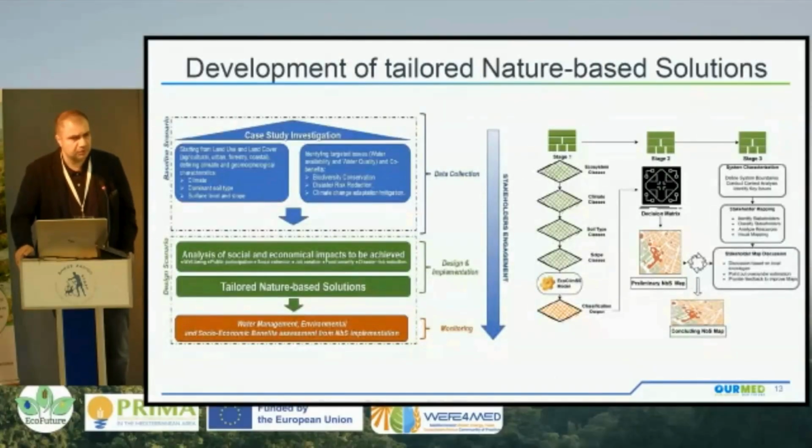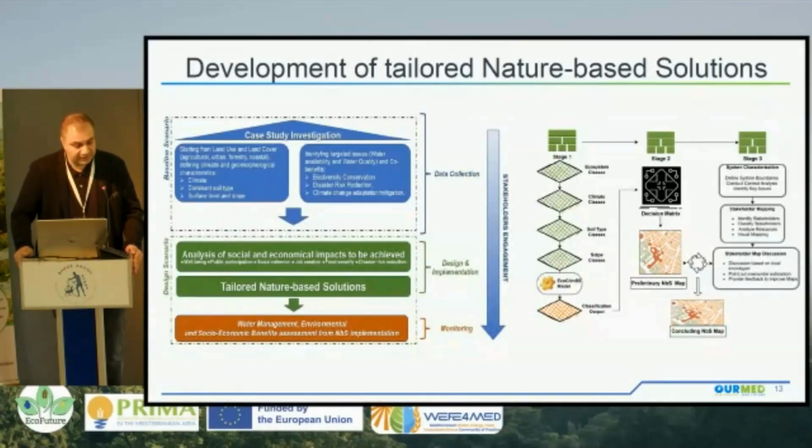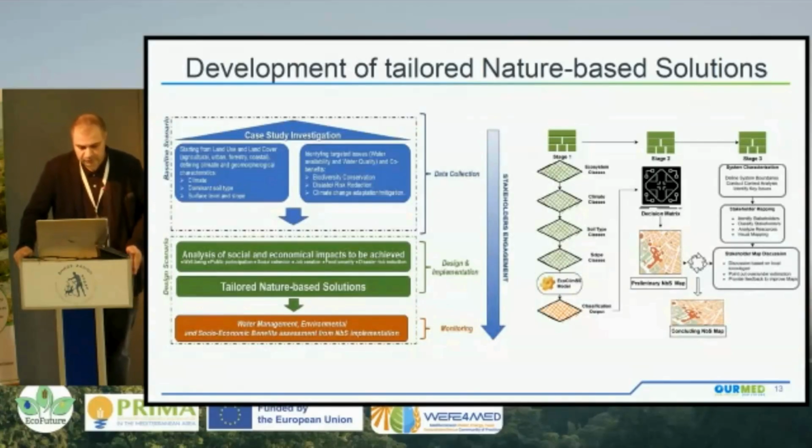So nature-based solutions, or sponge application, yesterday also has been mentioned, is critical and prioritized on our demo sites. However, here in our OurMed project we tried to develop a kind of cataloging, or how we can streamline the catalog of NBS solutions, which usually takes time based on the stakeholder consultation, but also our model capability, so how we can prioritize or select the best one.